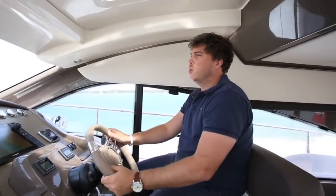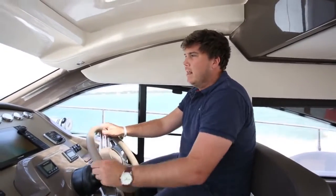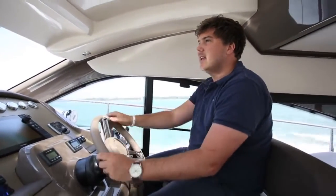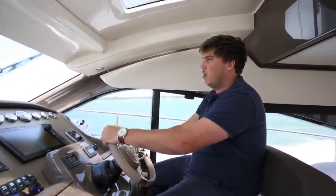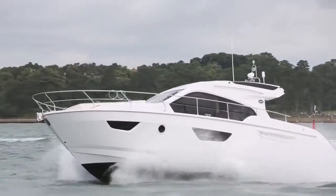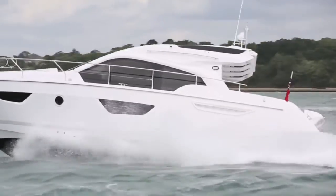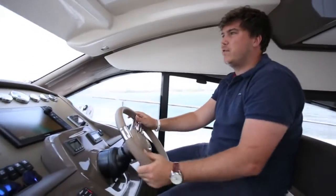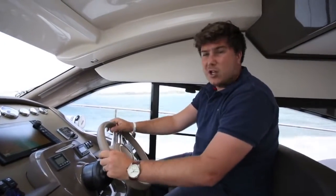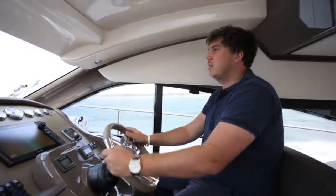Sessa was a really early adopter of Volvo's IPS system. This boat uses IPS500, which is the D6 370s, and you can tell that they've used IPS a lot. It works brilliantly on this boat, very, very well matched. 35 knots we got at the top end today on a blowy old day. She's full of fuel, full of water, cruising stores on board. So that's pretty good performance, all season performance you'd imagine as well.